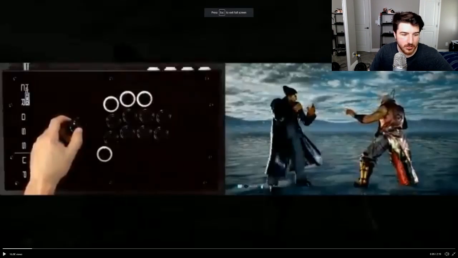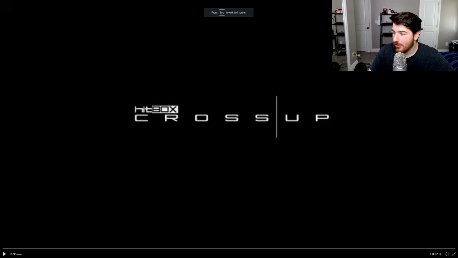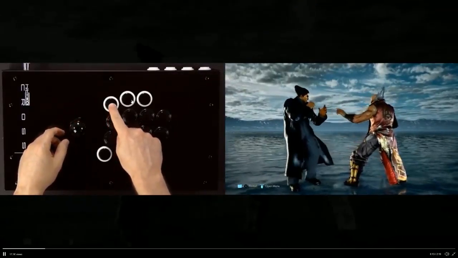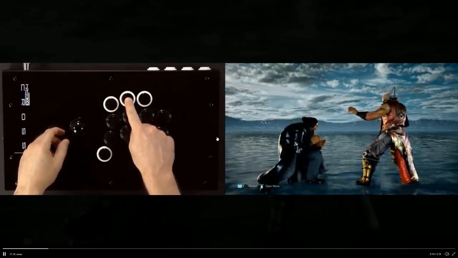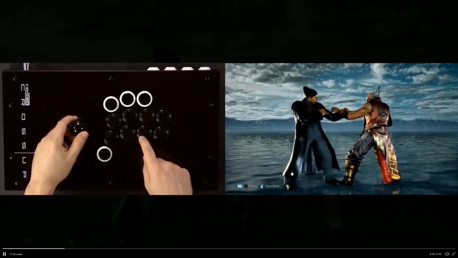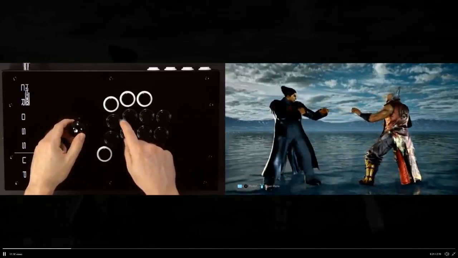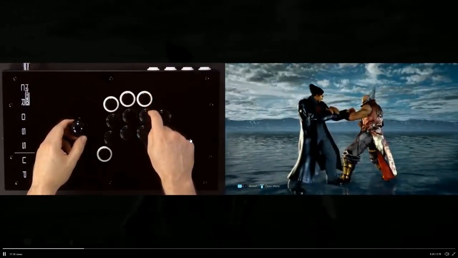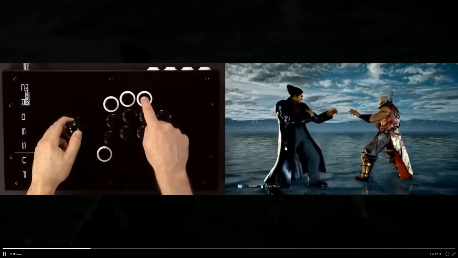So this is a new device from Hitbox called the cross-up. Let's watch. So obviously it's a standard joystick. These buttons are the hitbox design. So this would be left, down, right. Down, right, up. So it's the two combined. Back dash, forward dash. It's fucking Skynet, bro.